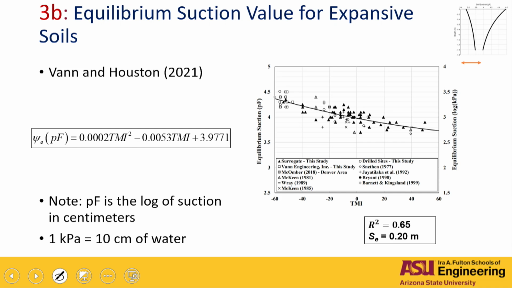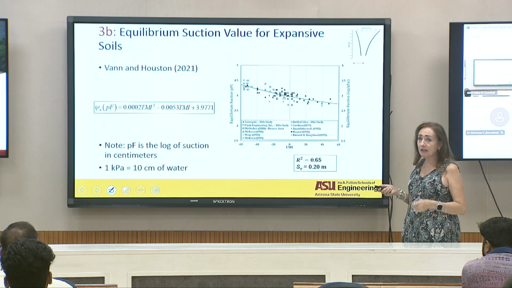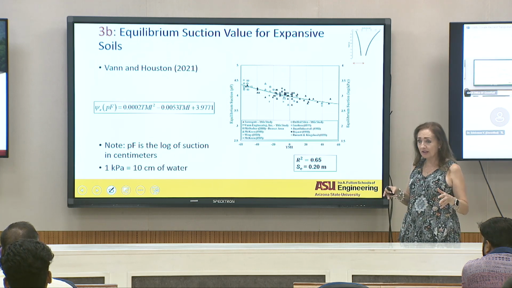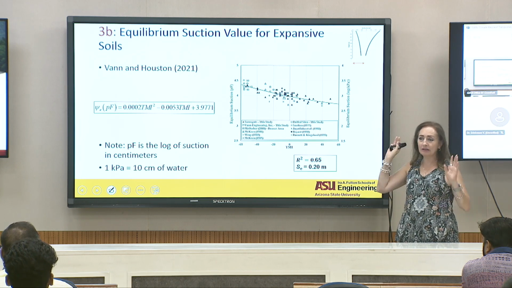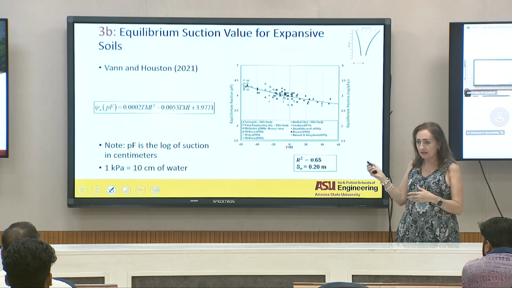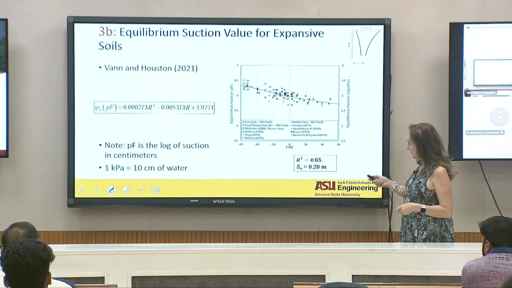Did you try doing some soil penetration? Yes, they did. Does it give a better result? They didn't get any better. Well, if it improved a little bit, it was not worth trying that. That's exactly right. So they tried different things. There's a whole thesis about it, and all the analysis that Vann did for that. Jeff Vann is actually a very successful consultant in town, so he has access to many big equipment and many sites, and that's why we were able to get a very nice data set for that.